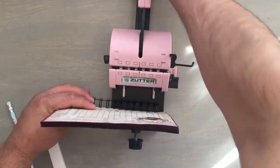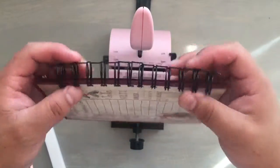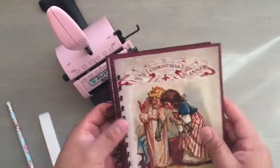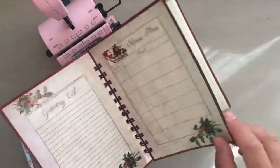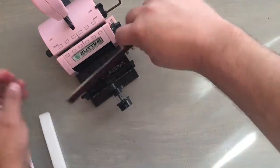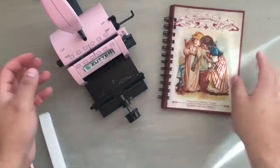I noticed that my rings weren't completely flat, so I went ahead and moved them again to make sure the tips are flat on the bottom. And there you go — it is ready. You just flip your back cover back to where it goes and you are ready to go. I noticed some of my rings weren't completely rounded off, so I pressed it again. But look — it all goes smoothly. And there you go. I got to use some toys I haven't used — my little Bind-it-all — and make this little book for Nathan's mom. Thank you guys for watching, and I will talk to you guys soon. Bye, everyone.